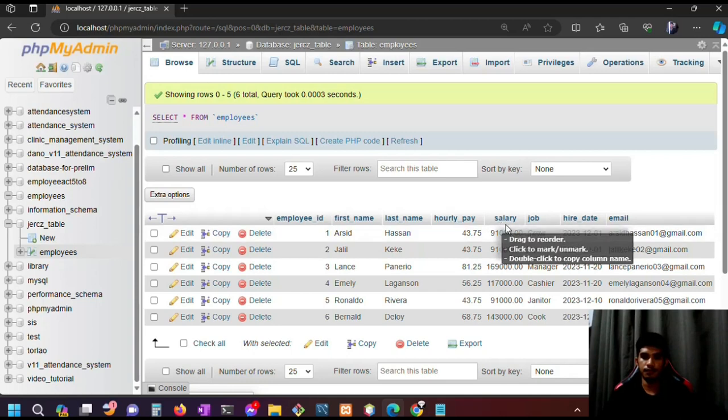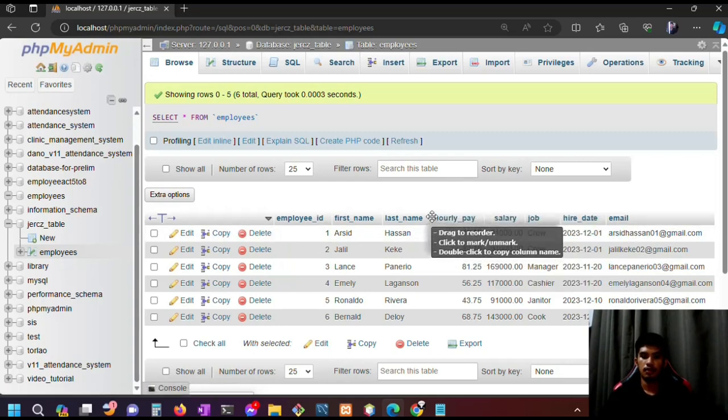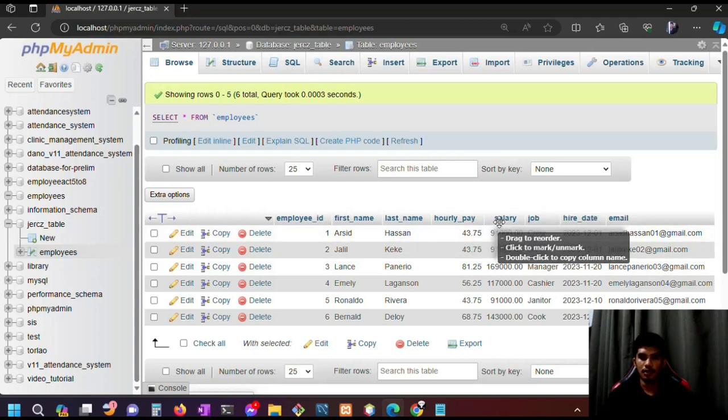If we make changes in our hourly pay, ideally the salary should change too, right? Because the salary depends on our hourly pay. So I am going to create a trigger that calculates this salary automatically, so that the changes are automatic.